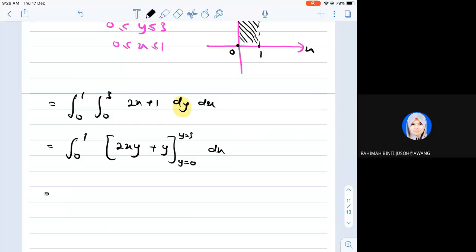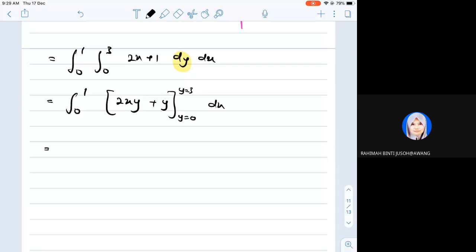Understand? Yes. This one is basic. I explain question number 1 because it is the most basic. Okay, so now 0, 1 substitute y. Why did I write this? Yesterday one student asked me, Madam, do we need to write this? I write this so that students do not get confused about where to substitute. Okay, that's why I wrote it.